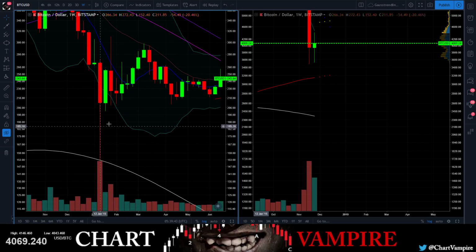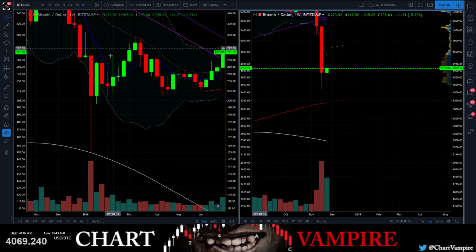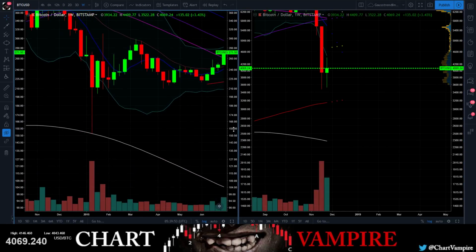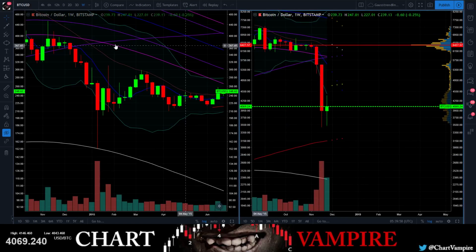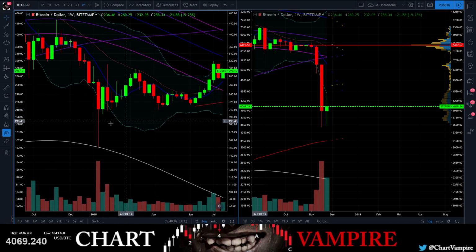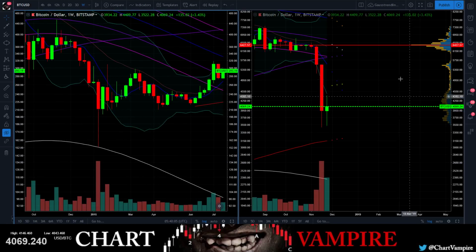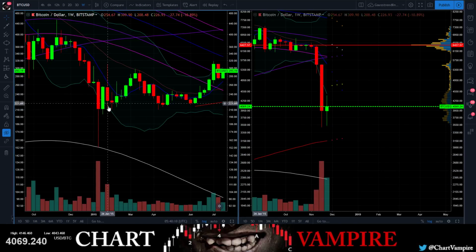It's right here. These babies are at the same place as they were last time. The 200 MA on the weekly, the death cross, right? We have everything here is the same, right? Look, there's our death cross. Here's our 200 MA right here. Here's the white line. Everything is matching up. Death cross, 200 MA, white line. Okay, so we're super close.